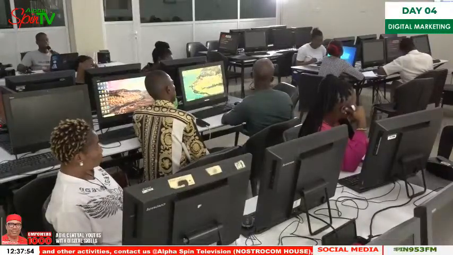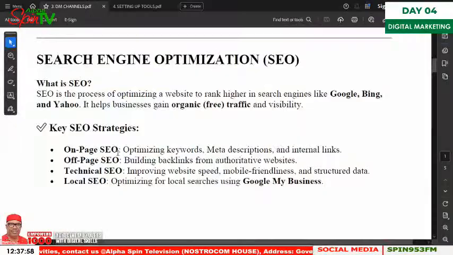So key SEO strategies. How do we optimize our website to rank higher? Are we together? Now, the first thing you can actually do is on-page SEO. Remember, when I say SEO, that simply means search engine optimization.